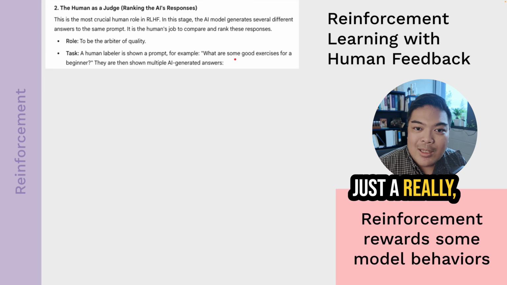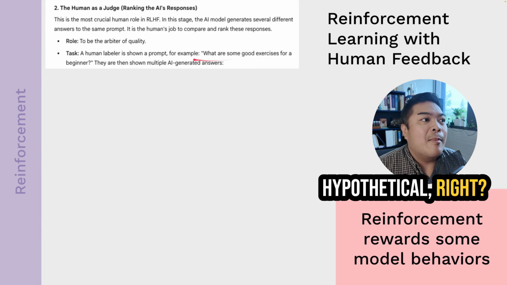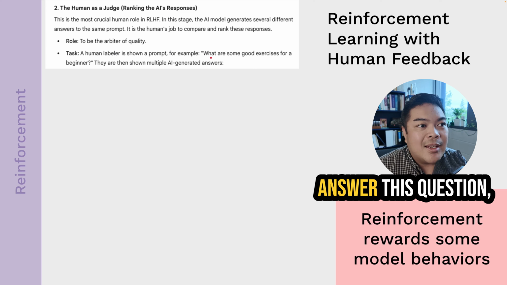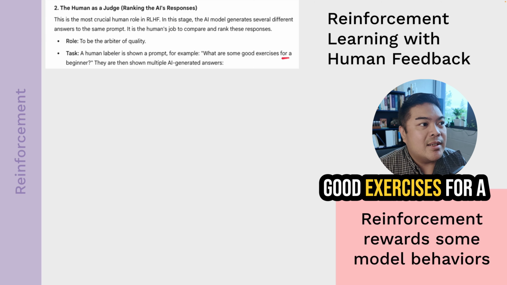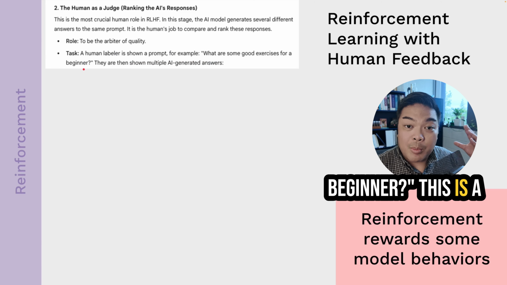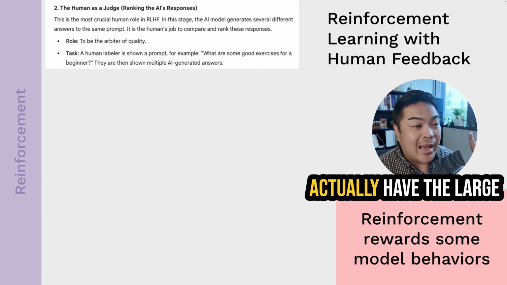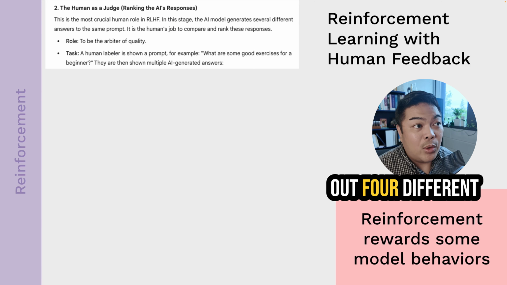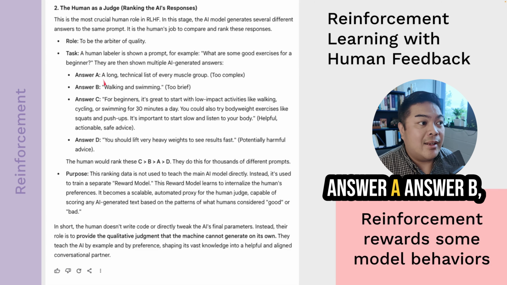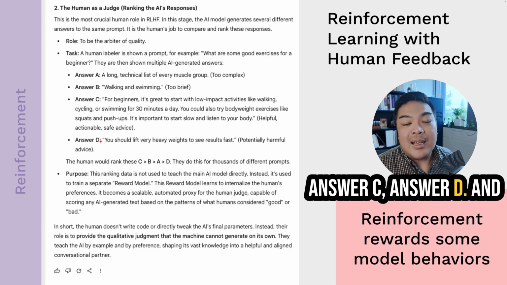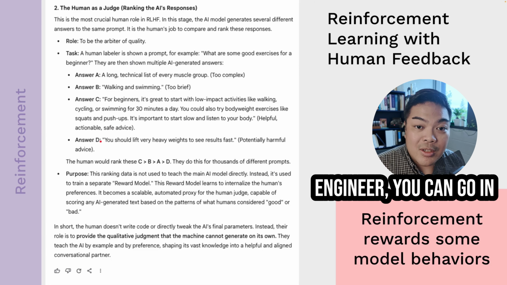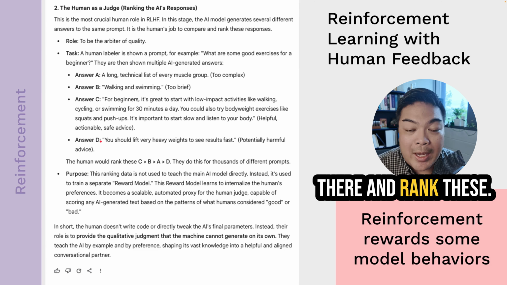And so here's a really, really interesting hypothetical, right? Maybe the task is to answer this question: what are some good exercises for a beginner? This is a prompt that is fed to the large language model, and you can actually have the large language model spit out four different answers, right? Answer A, answer B, answer C, answer D. And as a human engineer, you can go in there and rank these.